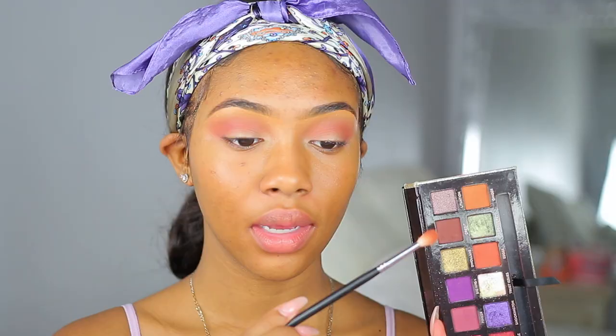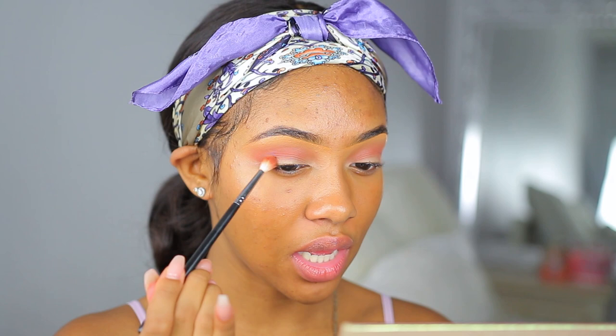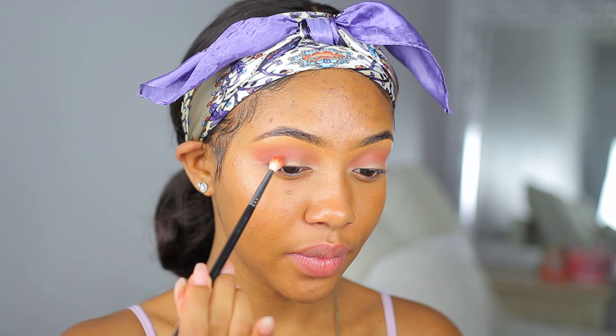And I'm gonna go ahead and dip into the shade Credit, again focusing this in my outer corner. As you can see, we're starting to deepen it. With glam looks, I find that I love really smoky, sultry makeup. So I'm focusing those darker shades, getting our little smoky eye on.